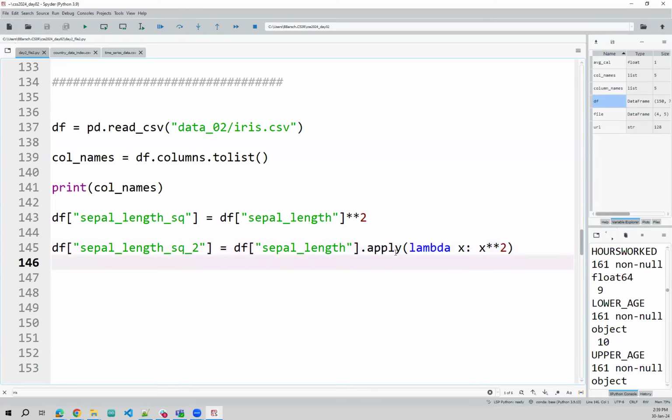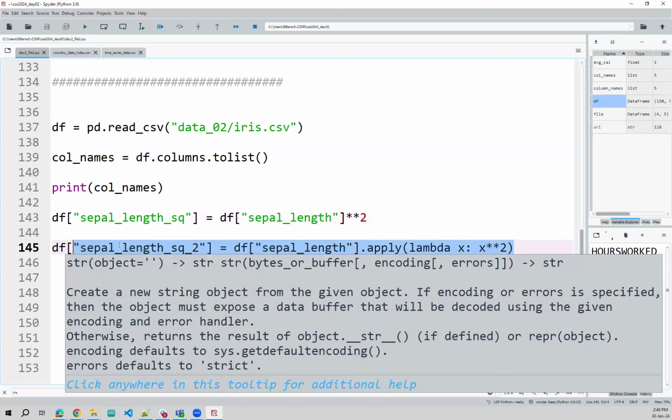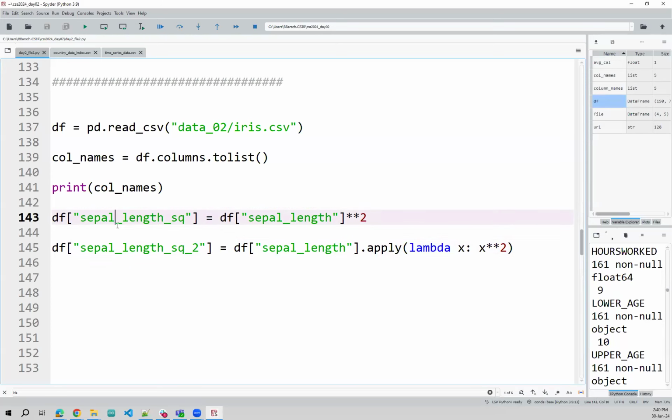I won't go too much into depth about dot apply. I'm just showing you an example of how we can apply a custom function to each single value in a column. I will put this in the notes later today. But this is how you can apply, maybe you want to do square root of each value or multiply it or add something else to it. This is how you can do that by creating a new column and then applying some numerical calculation to it. So thank you for that.